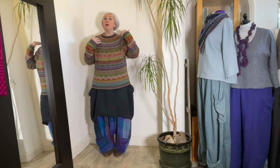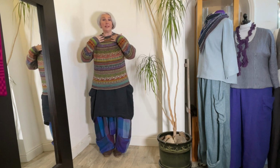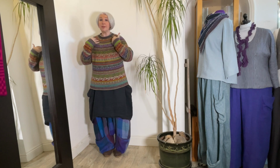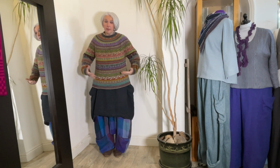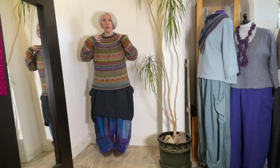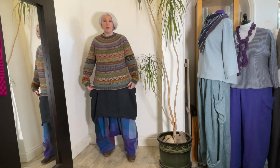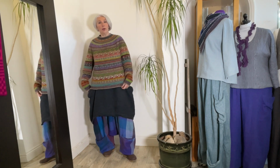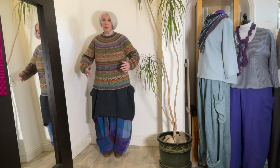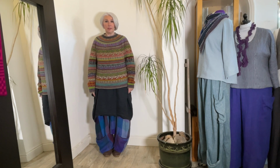So I ended up continuing the process of decreases and making the neckline more fitted as a result. That extra knitting that I did has allowed the jumper to drop down a little bit further still. So it has become a little bit longer still than it would have been without that extra work around the neck. Plus I didn't leave any of the motifs out. So the overall jumper is far longer. And because of my hip measurements and the way in which I wear my clothes, it ends up looking very blocky and straight. Can you see that?